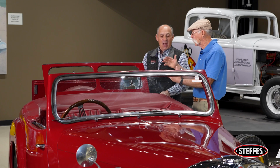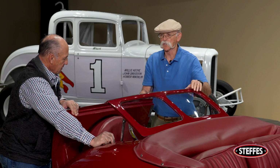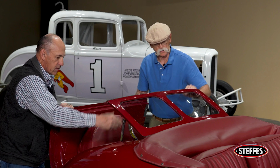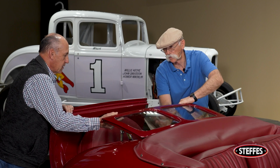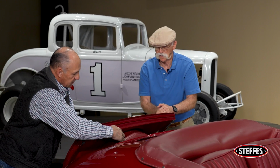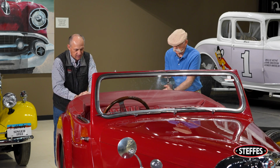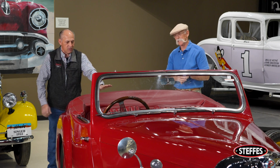How tough is it to fold up? Let's take just a moment and show you. All right, now this would fold down. Okay, now this has got a spring load here, so we have to release that spring. All right, it goes down. Now this will come forward and down. The spare tire just clears, sits down there, then it's latched. Wow. So now that looks like a Roadster. It does look like a Roadster.